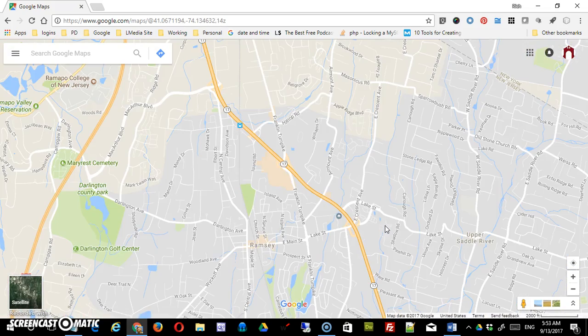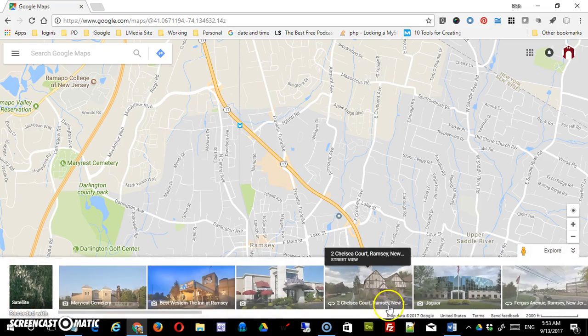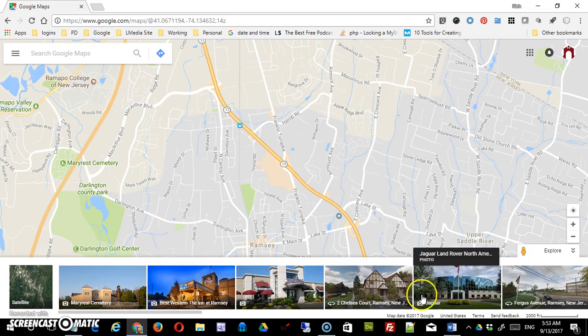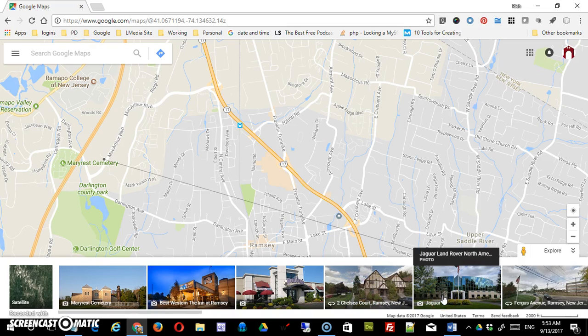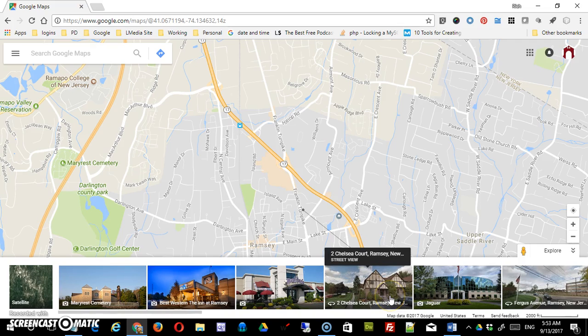And now I'm back in the same basic area I was before. Okay, below that is the imagery bar. So if I click on that, it's going to show me some pictures that people have posted of things right in the area of the map that I'm looking at. So here is, let's see if there's anything of interest here. Notice as I mouse over things, a little line appears on the screen that shows me the approximate location.